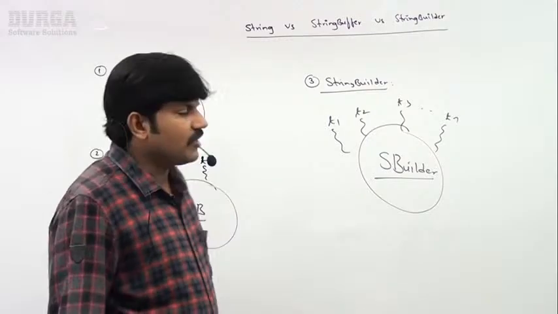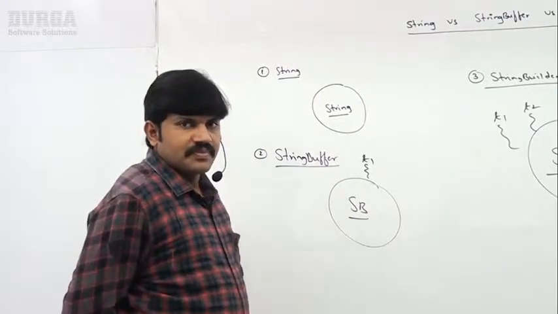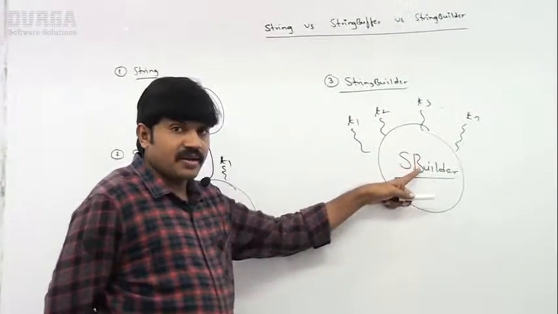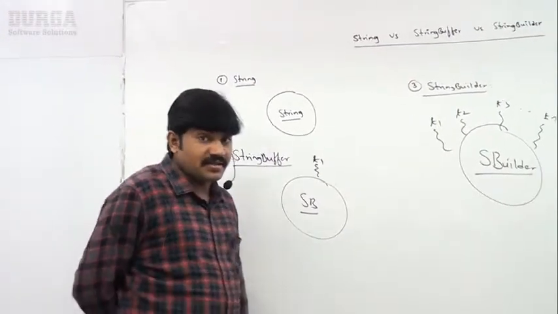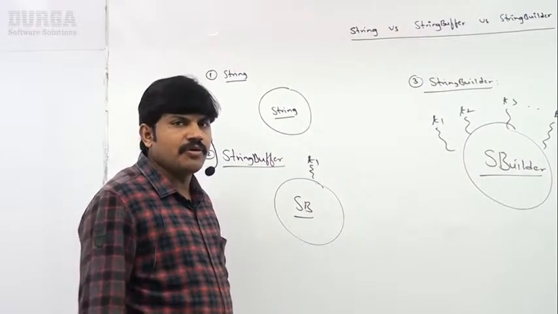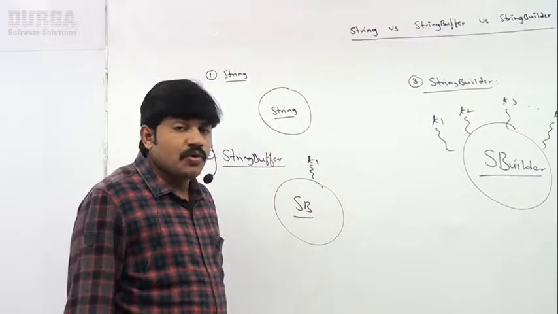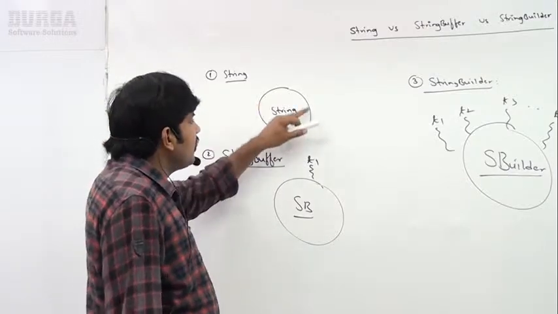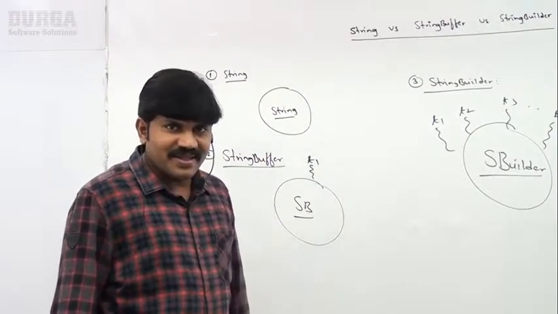Now, I have one small doubt. Can you please tell, is a string object thread safe or not? String buffer is always thread safe, but string builder is not thread safe because multiple threads are allowed to operate simultaneously. What about a string object? For people who don't know thread safety, just assume for now that multiple people can't modify simultaneously. Such a nature is called thread safety. In multithreading, I will explain in detail. Sir, is string thread safe or not? Respond.